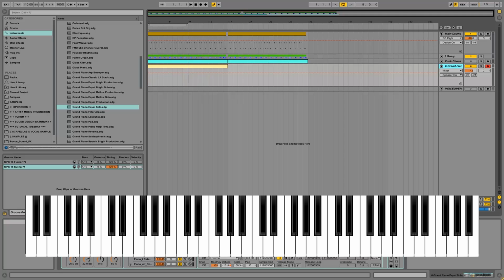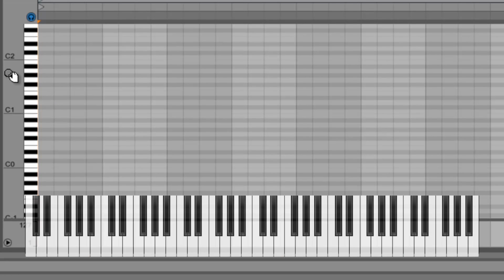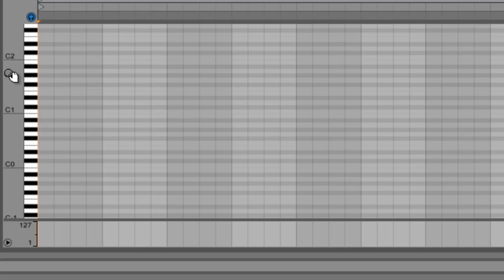So here we go, the pentatonic version is an E flat. Then we go to an F, then we go to the G, then we skip the A flat and we go to the B flat, and then we go to the C. And from the C we skip the D and go to the D sharp. And let's do it again. So you can hear, that sounds a little bit more funky, but when we start playing a little bit more with rhythm, it starts to become a little bit more interesting.